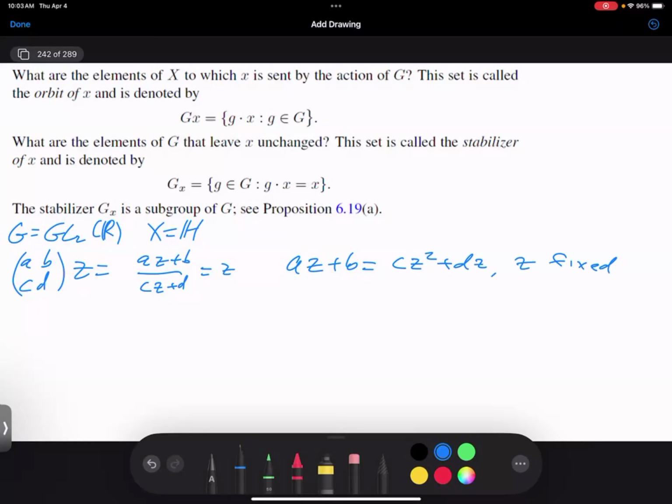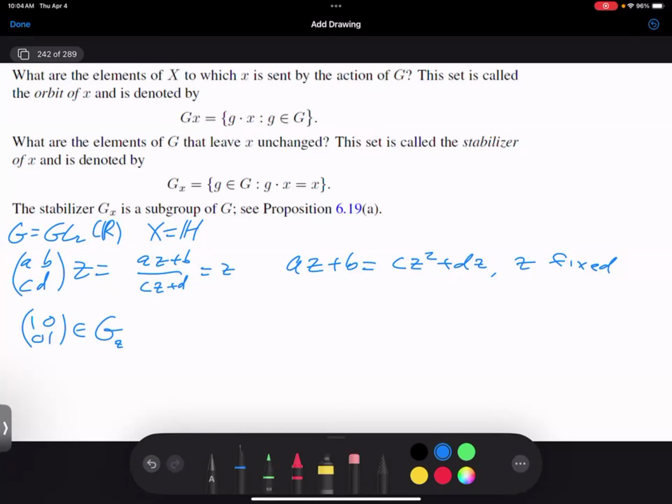So, okay, can you give me something that's going to be in the stabilizer? Okay, so we know the identity is in the stabilizer. So the matrix (1 0; 0 1) is clearly always going to be in the stabilizer of Z. Can you give me something else that's in the stabilizer? Something closely related to the identity matrix. Good, so if I multiply by -1, in fact, more generally, if I multiply this by anything.